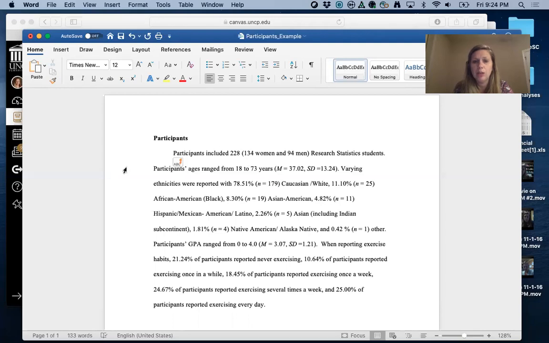I mean, we have a really large age range. This isn't the data for your paper, so yours might not look like that. But in this particular case, that standard deviation is kind of large.